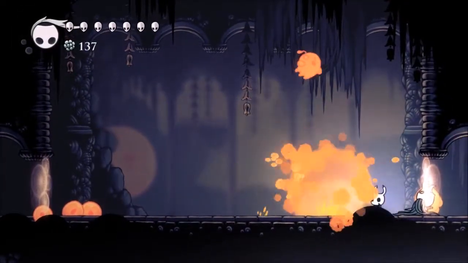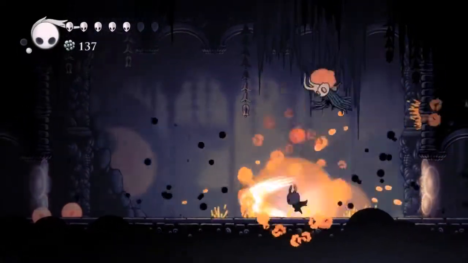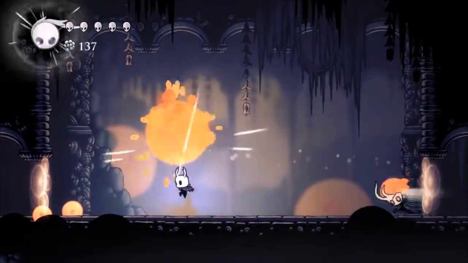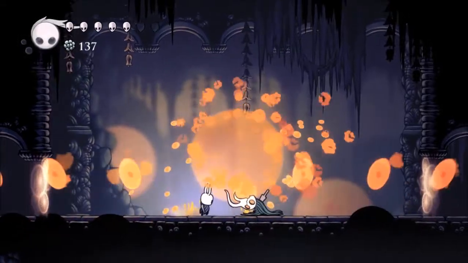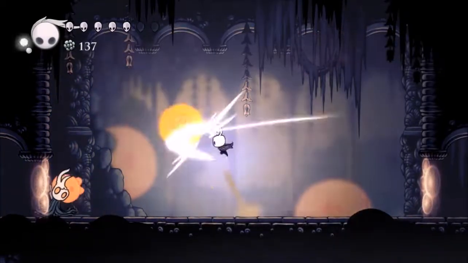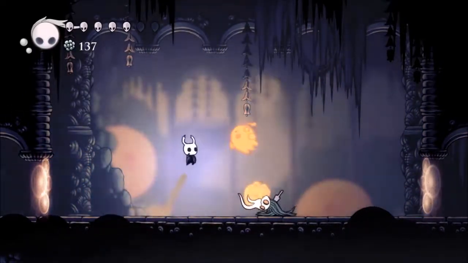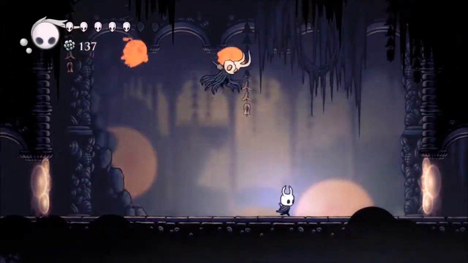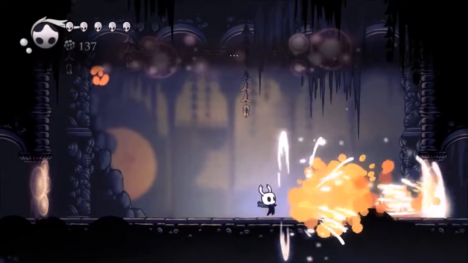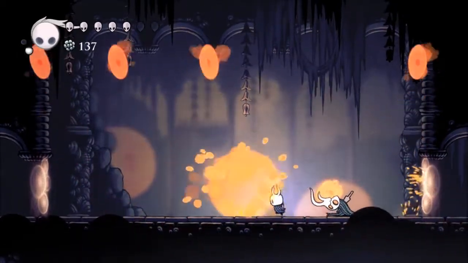Okay. Got a lot of hits in on him. Okay. Oh, yeah, that makes a bit of dialogue appear. It's just dots, but ellipses, whatever. But maybe that does something? Like, the one thing that makes me suspicious about the Dream Nail is he gets stunned for just long enough for you to hit him with the Dream Nail. That one's supposed to be hitting him while he's stunned with just normal attacks.